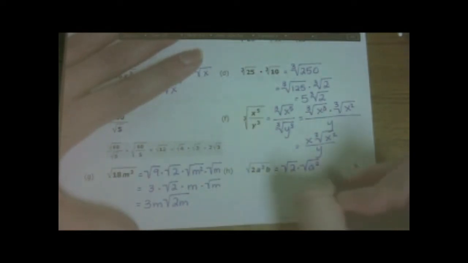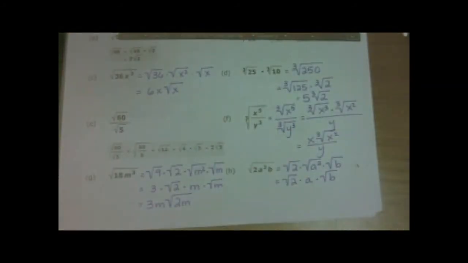All right, let's take a look at h. We're going to do the same thing with h. We're looking for what divides into this that has a square root. Now the square root of 2 can't be simplified, but guess what? I can take the square root of a squared. So let's split this up using the product rule. Make this the square root of 2 times the square root of a squared times the square root of b.